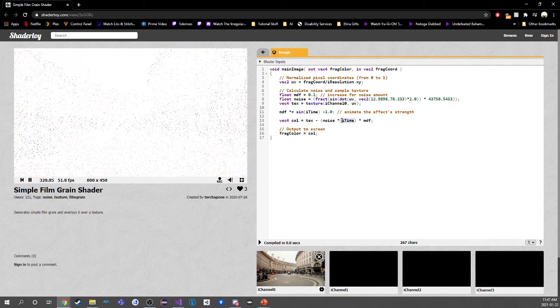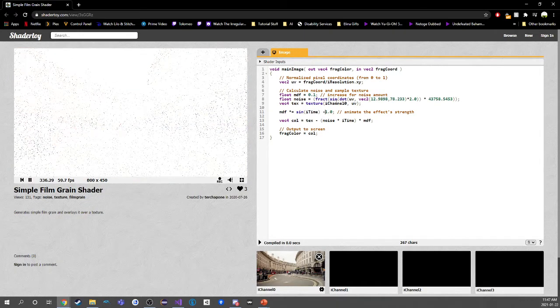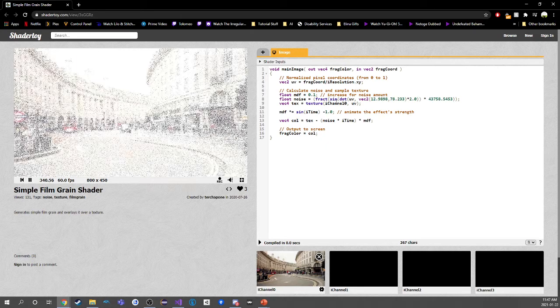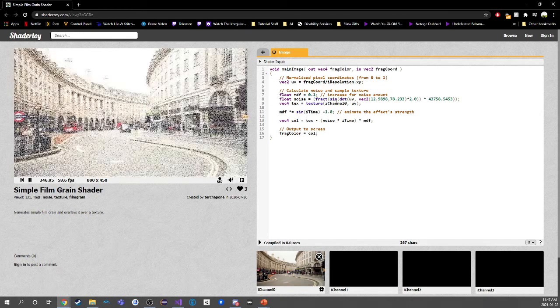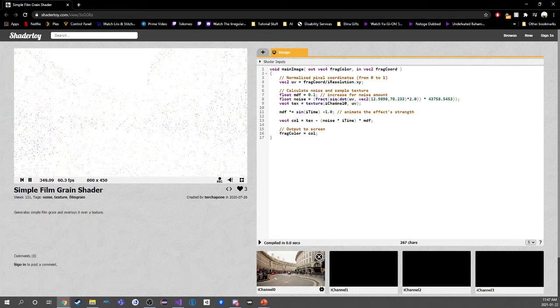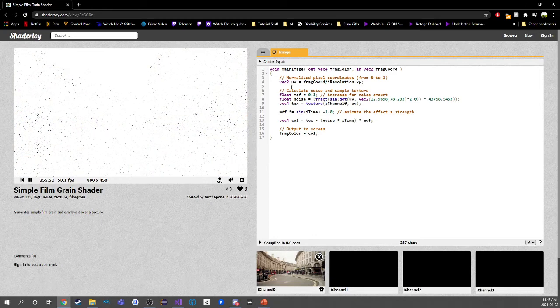I highly recommend using time. iTime is a great way to make things do things. Just try to understand the shader and figure out what it's doing. That's the whole point of this exercise. I want you to look at these post-processing effects and understand what's going on, or try to understand it. It's okay to not fully understand it, but if you can just change these values.